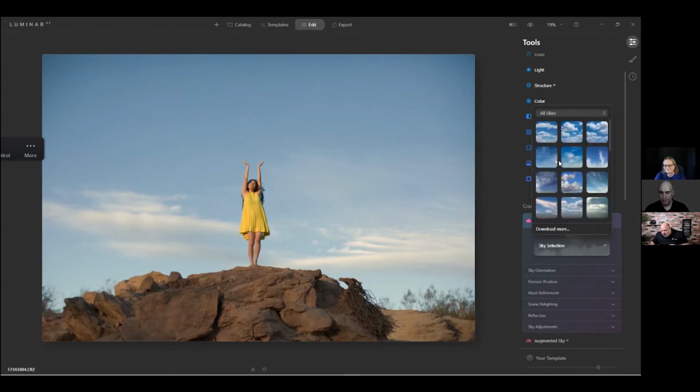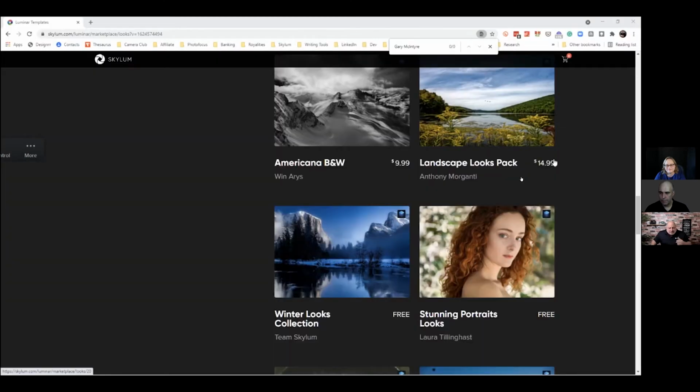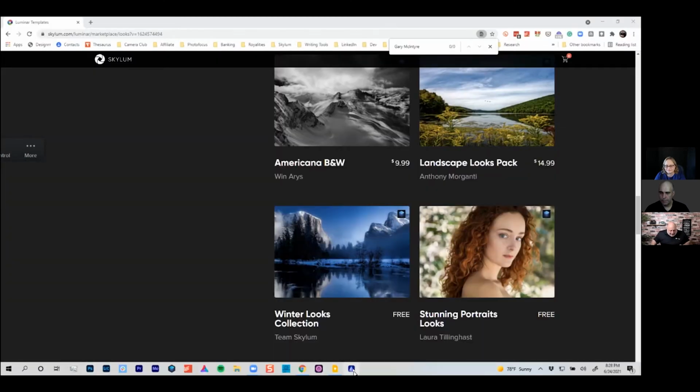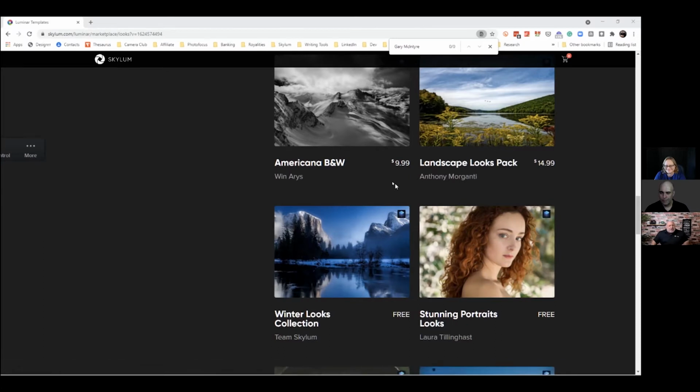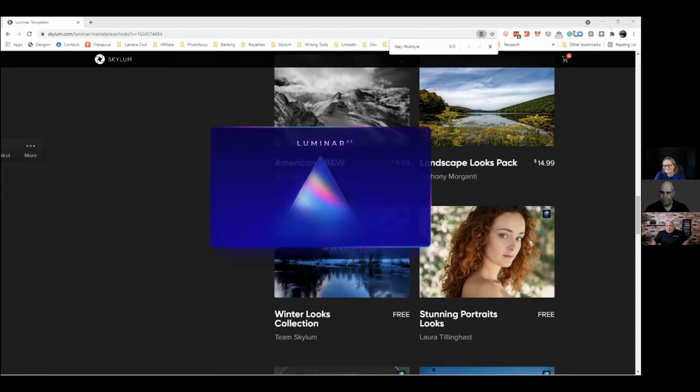Okay, so we'll bring this guy in here. So I can add a sky to this image, to make a boring sky like this, let me pull it back up to make it look a lot more exciting.